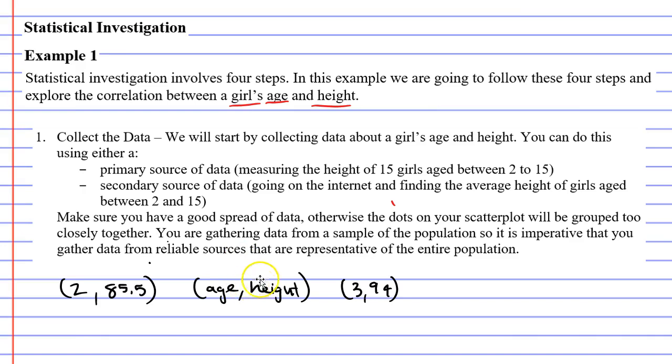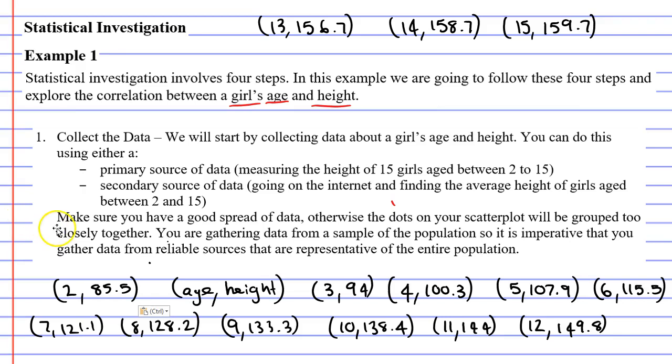Now, I'm going to pause and write down all the other values. I want you to do the same thing, except use your own values. They should be different to mine. All right, so I've recorded down all these values. They come from girls' age 2 all the way to girls' age 15, but it's not very organized, so I want to put this in a more organized format.